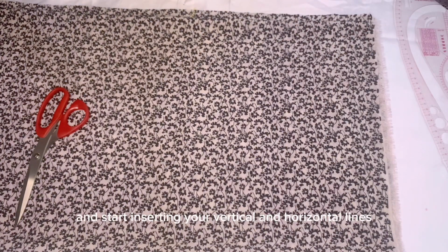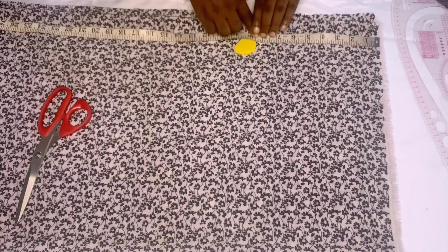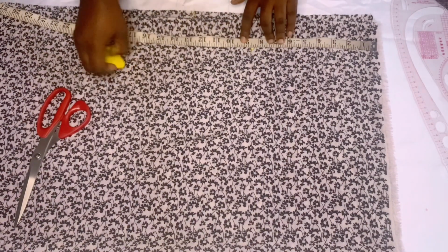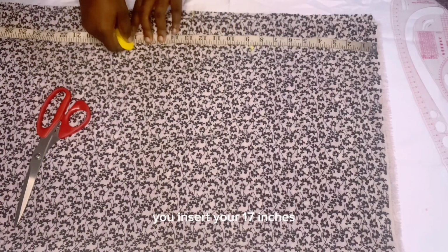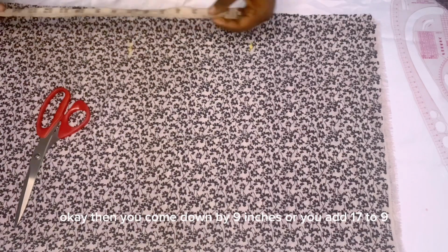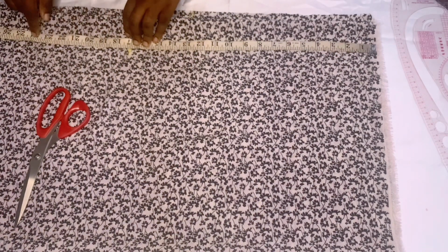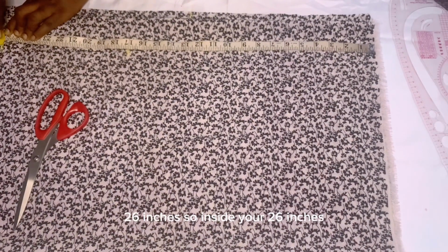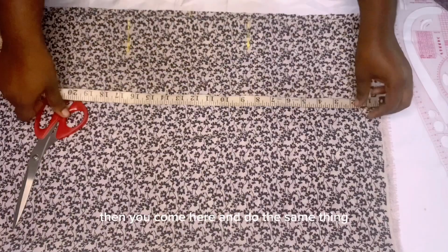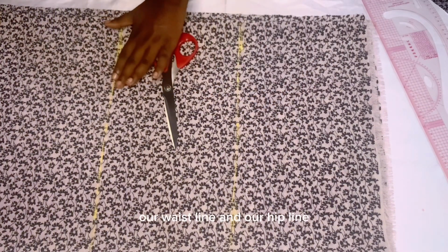Then you take your tape now and start inserting your vertical and horizontal lines. You start by inserting your armhole depth. My armhole depth is 8.5, so I'm going to mark 8.5. The waist I'm using is 17. You insert your 17 inches. Okay, then you come down by 9 inches, or you add 17 to 9. So 17 plus 9 is going to give us 26 inches. So you insert your 26 inches. Okay, so you do it this way. Then you come here and do the same thing. So this is our bust line, our waistline, and our hip line.